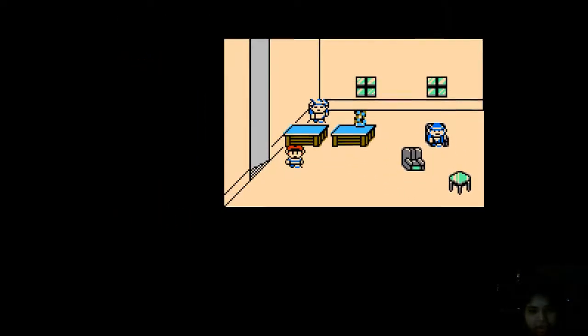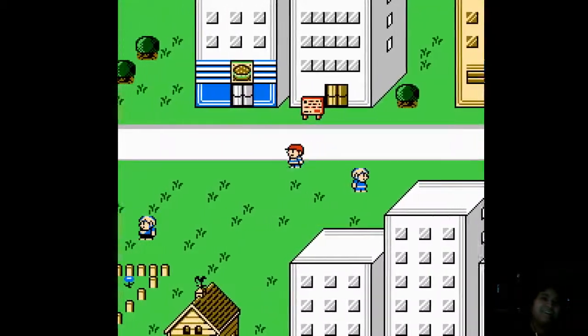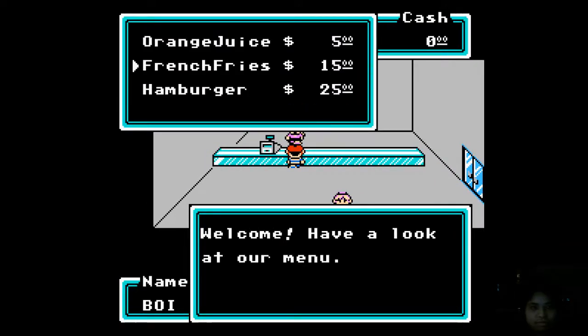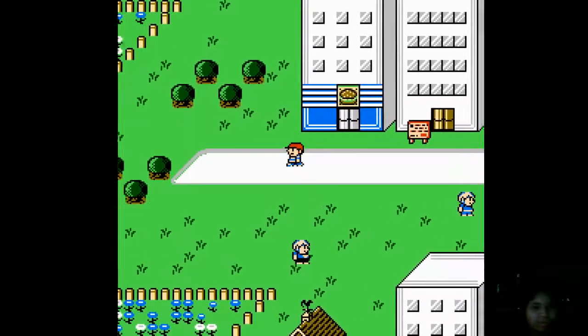Coward! Okay. This game is envisioning how expensive. I mean, it's already not wrong. It takes place in, what, the 80s? Alright. Orange juice, $5. French fries, $15. And hamburger, $25. No, okay. Man, $25 for a hamburger. It must be good.